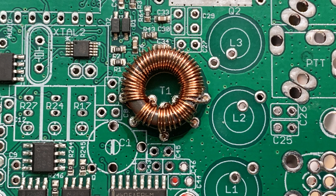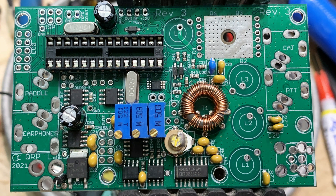Here's a heads-up: this particular T1 — the long winding — may actually need to be modified once you build the whole thing. There's a calibration adjustment you have to do, and if the variable capacitor is too far to one side, you may have to add or subtract windings from this T1. Unfortunately it's soldered down to the board. I had to add five windings to mine, so you have to sneak it underneath. Don't glue it down — keep it mobile — because you may have to modify it.